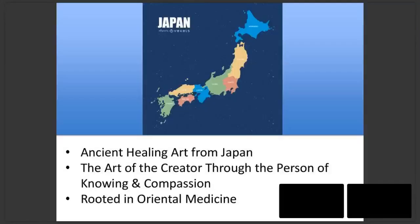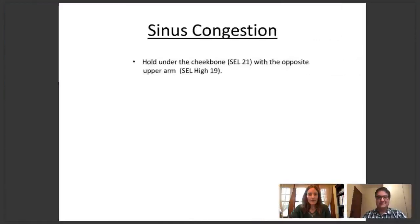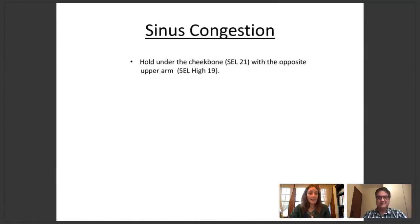All right, so can we come back to the slideshow? And so, sinus congestion. You want to hold underneath the cheekbone. The hand comes across underneath the cheekbone, and with the other hand you come across and hold the upper arm. This is safety energy lock 21, and this is safety energy lock high 19. This will clear sinus congestion.